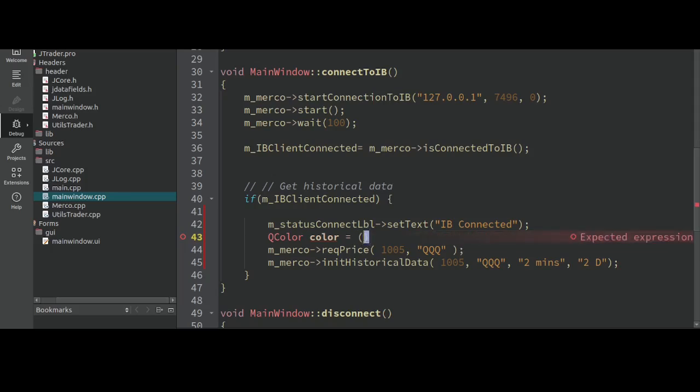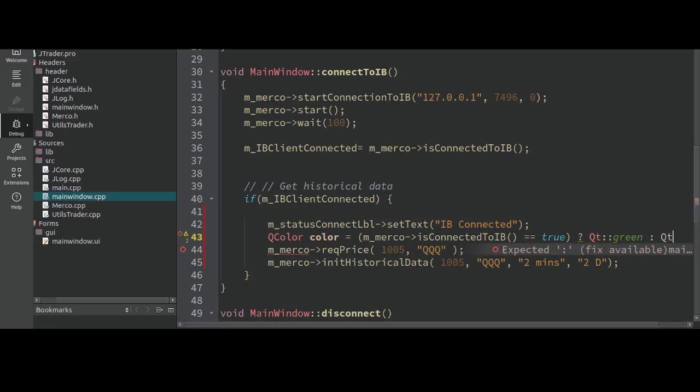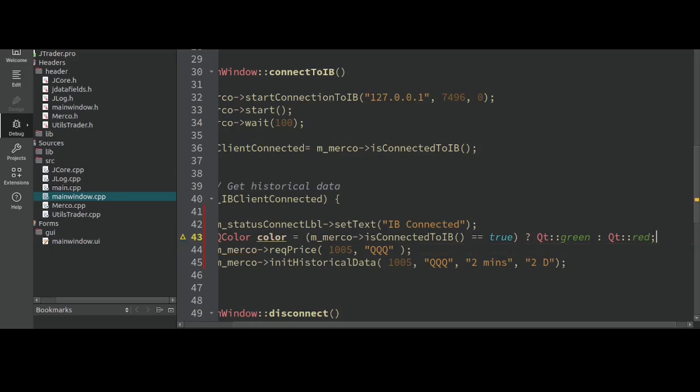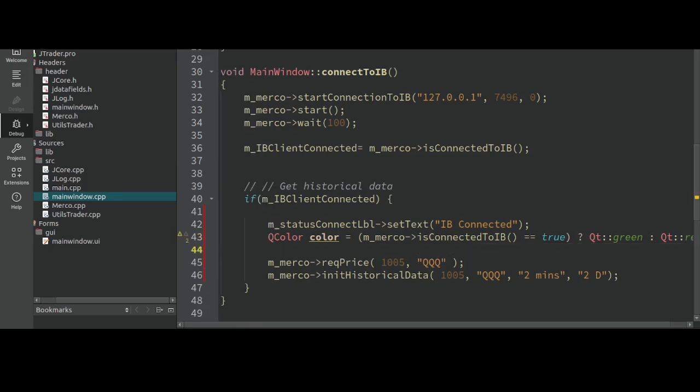So I'll say Mirko is connected to IB, true. If it is, let's set it to green. Otherwise, let's set it to red. And now I'm going to draw the square with the color.